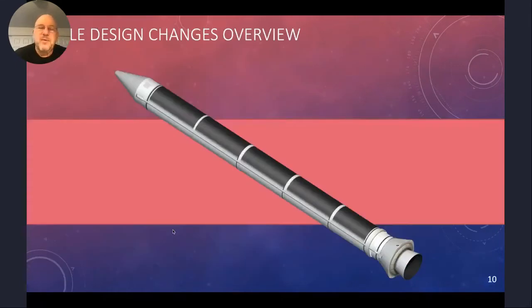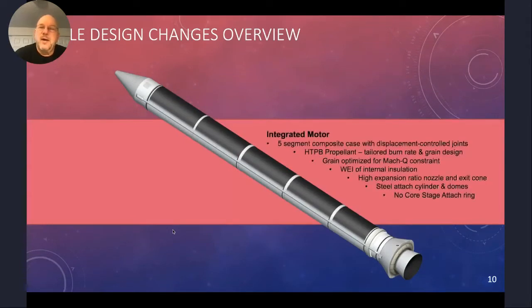Oh, this didn't come through with all the cute little things that I thought. So this is going to be the booster obsolescence portion, and they're going to replace the steel cases with carbon fiber and put a little bit more upgraded propellant into it, so that it will perform even better. So at this point in time, it probably is cheaper to manufacture the carbon fiber epoxy cases than it is to go back and do the steel. And so that's a cost savings.